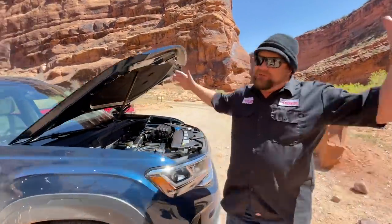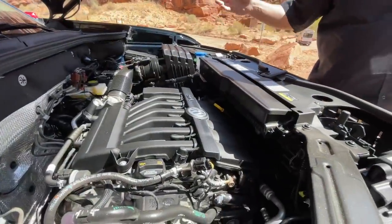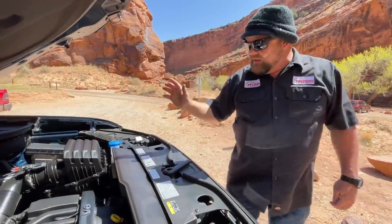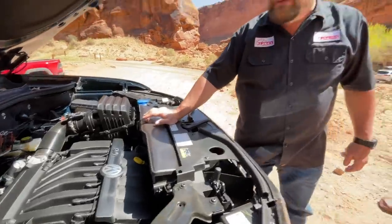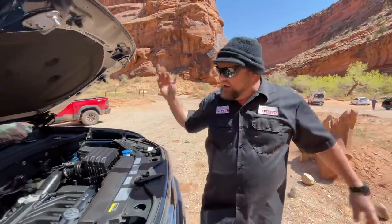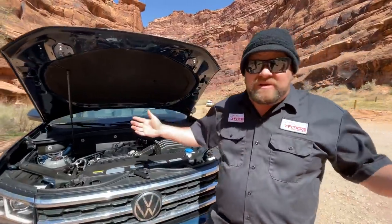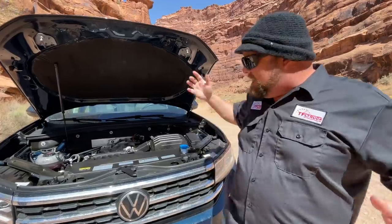But I wanted to show you, first of all, this is the VR6, and it is 276 horsepower, 266 pound-feet of torque. Actually, a fairly good setup with this vehicle. Decent power, great passing power, no problem pulling. It did a great job towing my trailer. And as I said, it was relatively efficient, about 17 miles per gallon. That's up and over the hill getting here. That's an average. Not bad.